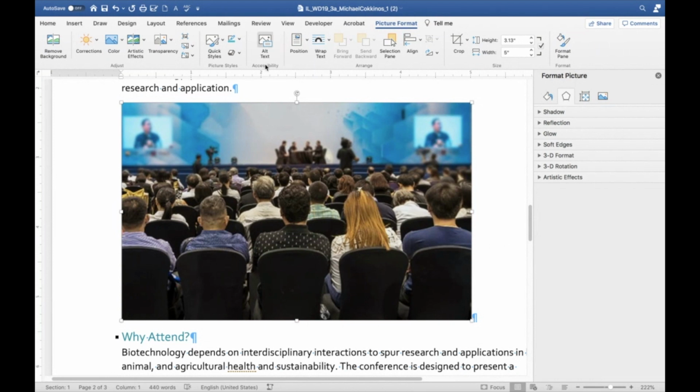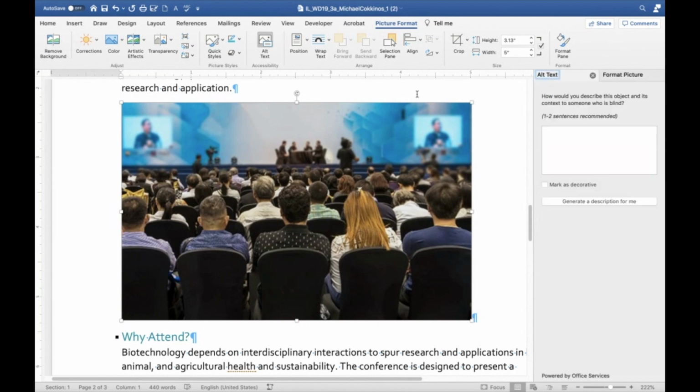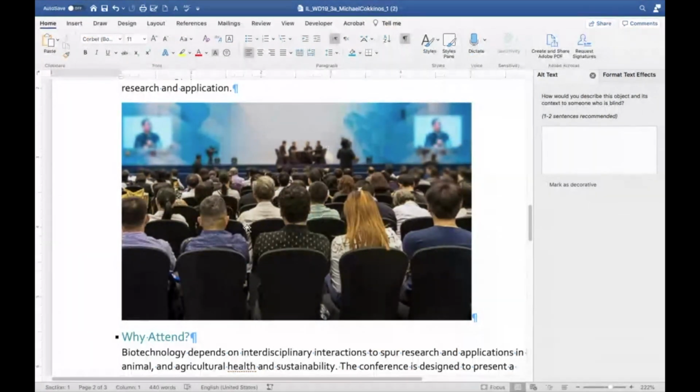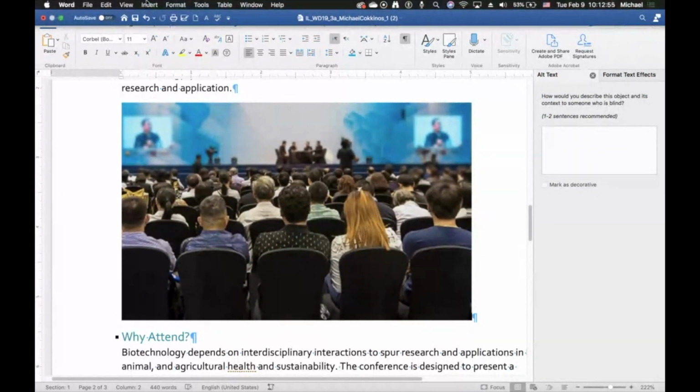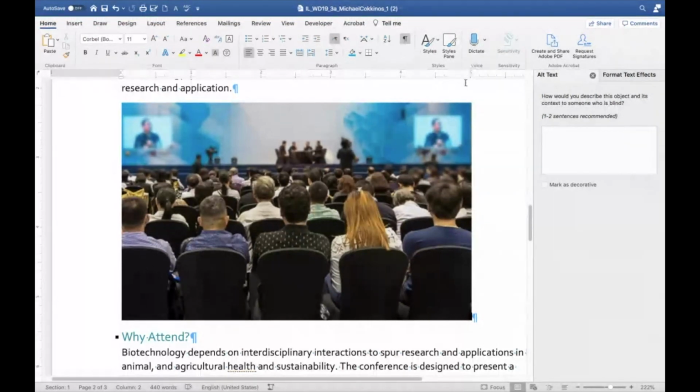And here it is, alt text right here. So with the picture highlighted, you click on this, and then you type in the alt text that they want, which is people attending the 2020 conference. I'm not going to do it, but you get the idea. If you were using a screen reader, you're not going to see this until you use one. It's hidden in the metadata in the background. So it's really not a caption. A caption would be something visible. But if I was using the reader where it reads aloud, then you'll hear it when it comes across this. It'll just say picture, people attending the 2020 conference. Okay.